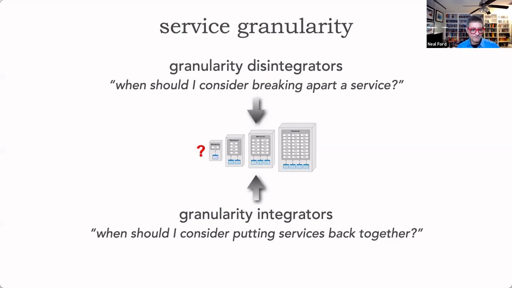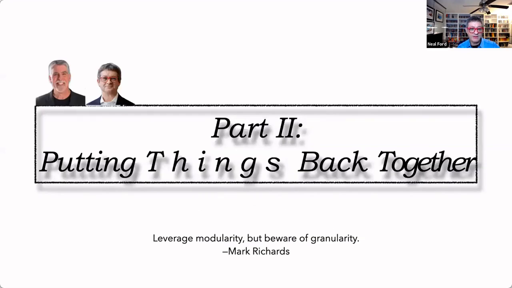So let's talk about the other part of this, which is communication. We've been talking about wiring. Now let's talk about communication and putting things back together. There was a famous quote by Dijkstra on the first slide. It seems like our instinct in architecture is to break things down, and we break things down to the point where we have to wire them back together to get them to do useful work. And so let's look at that issue of getting them to do useful work and return to this thing that we were talking about before in my quantum analysis.